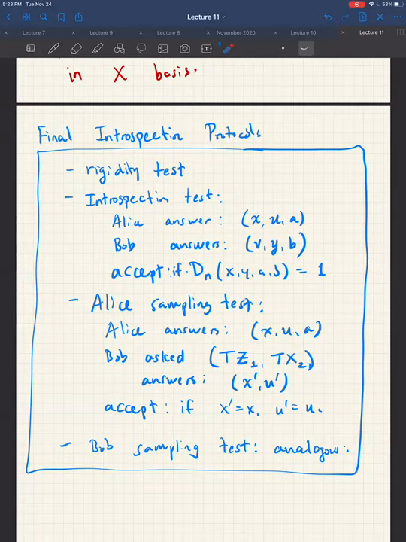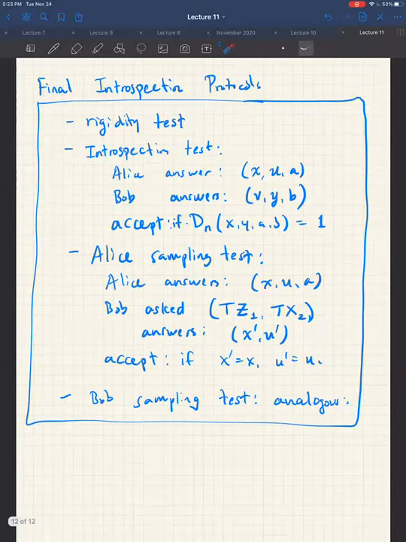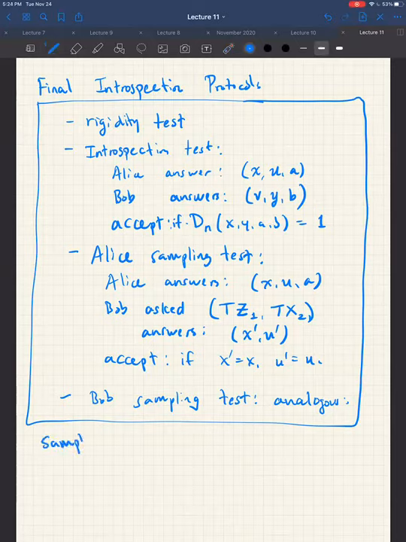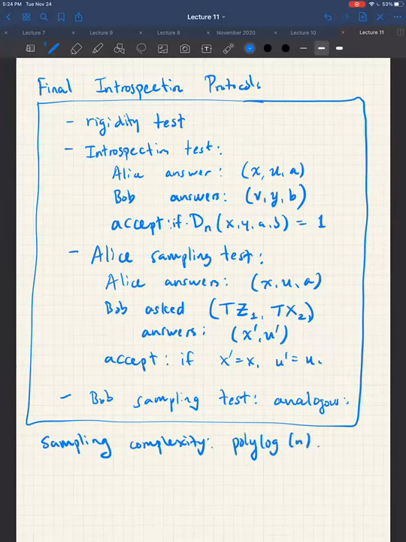Let's see. So we've argued that we've reduced the sampling complexity, and hopefully it should be intuitive why this game captures, simulates the original game G_n. Suppose that the original game had a perfectly winning strategy, then so does this introspection game. That's because Alice and Bob can just honestly share these EPR pairs and perform this perfect winning strategy for the original game in this introspection phase. So overall, they'll just win with probability 1. Right, which is what we wanted.